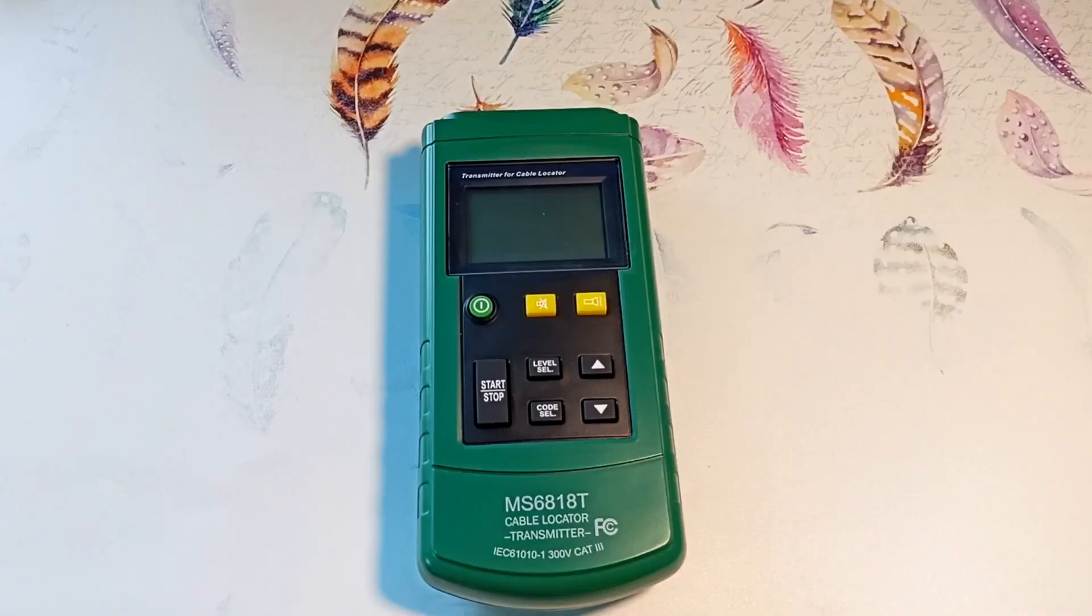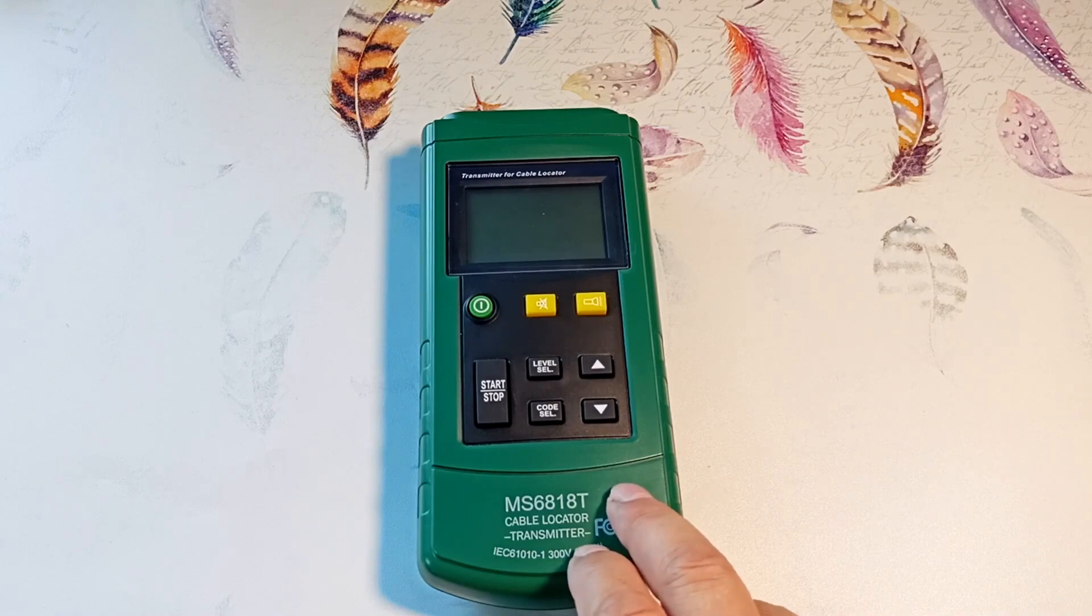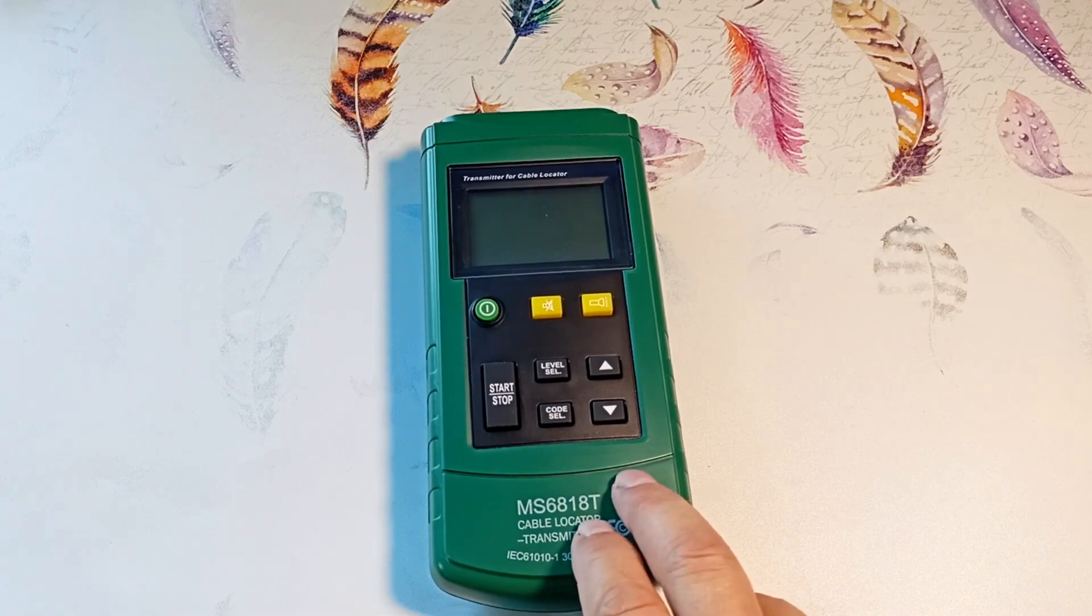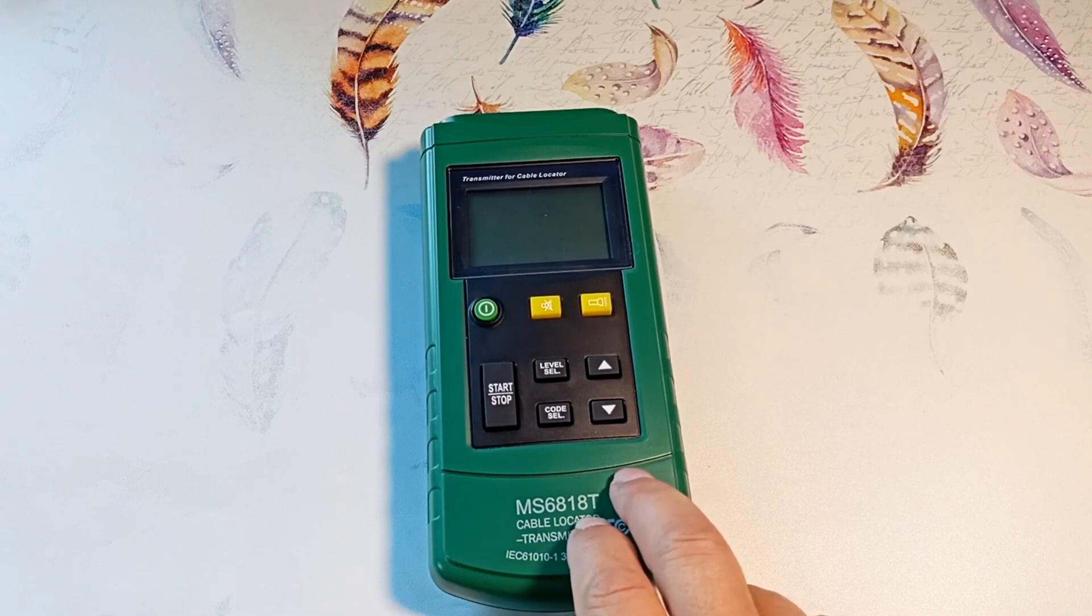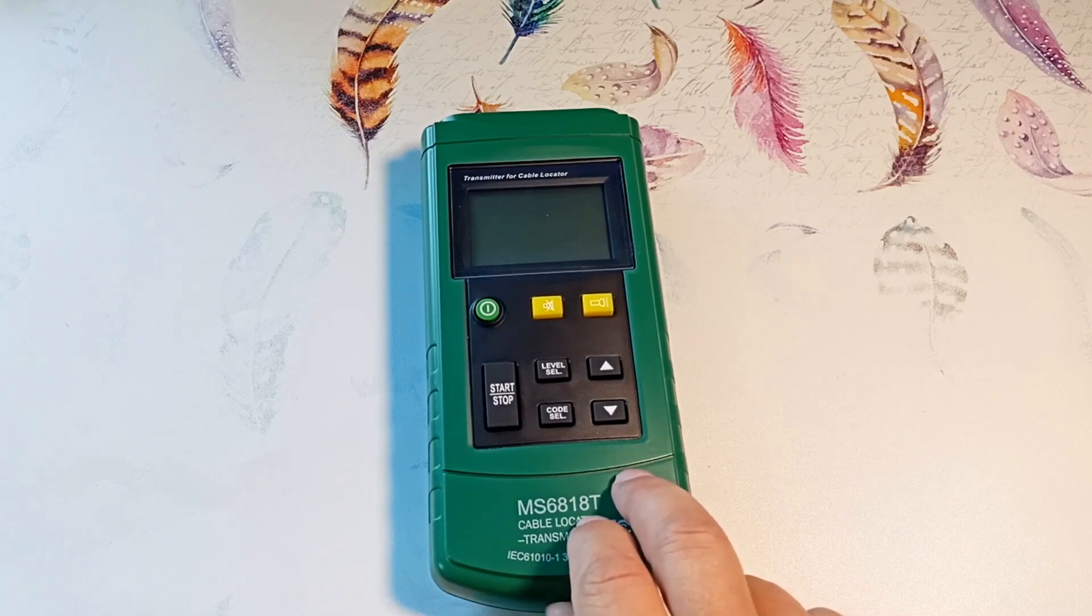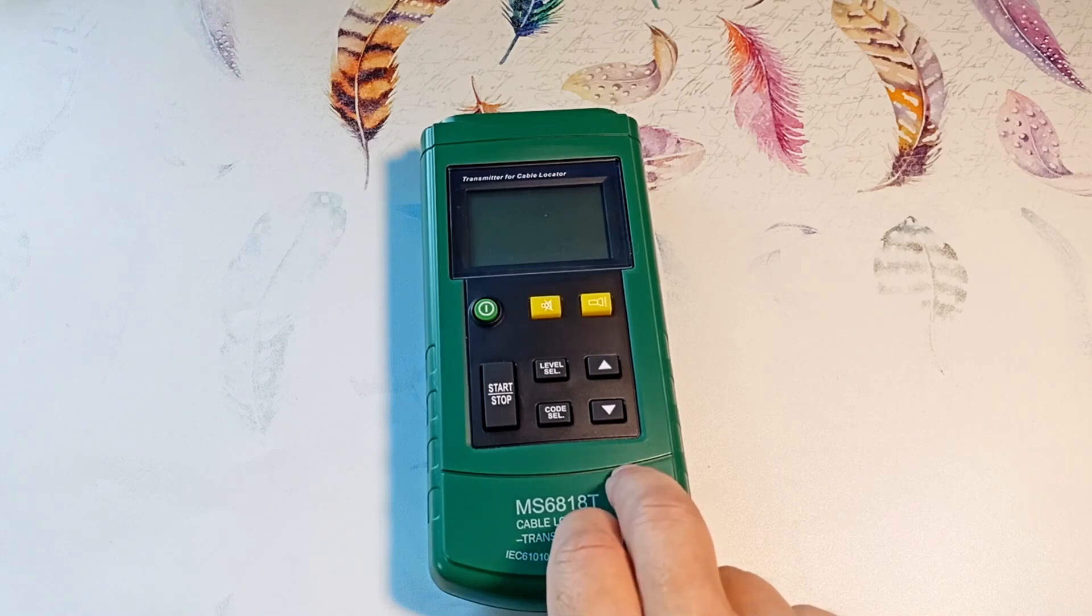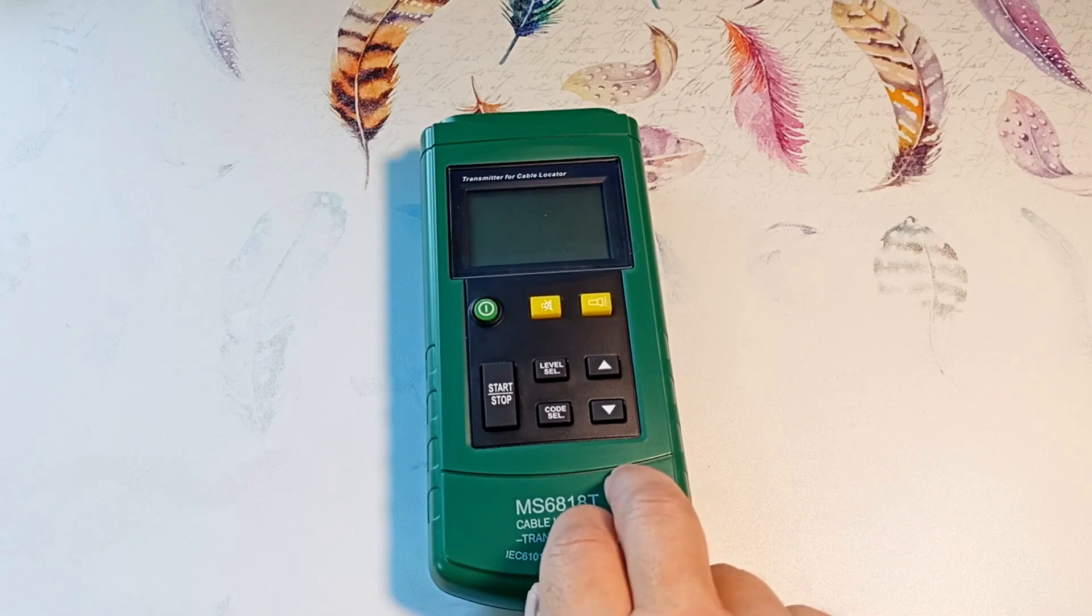Let's look at the devices themselves. Let's start with the generator. It allows you to generate a signal with a frequency of 125 kHz, modulated with a coded digital signal. We connect the generator using wires to the object of study, to wiring or pipes. A receiver that has high sensitivity detects this signal. At the same time, we determine either the location of objects or the location of the fault in them.